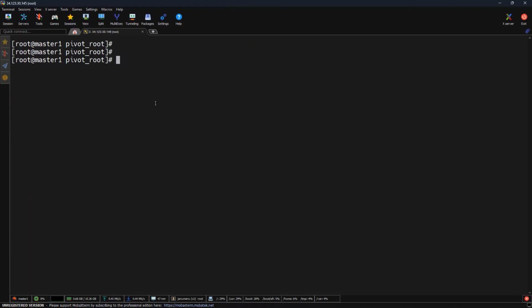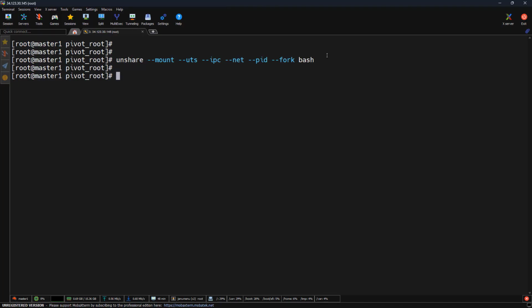So now I'm going to use the unshare command. This is the command which I'm going to use to create a container-like environment. So unshare will create new namespaces along with these flags, to create separate namespaces for mount, UTS, IPC, net and the PID. So let's press enter. So now we are no longer inside our host environment. We are inside our new process world just like a container.